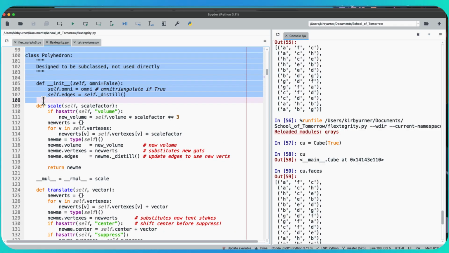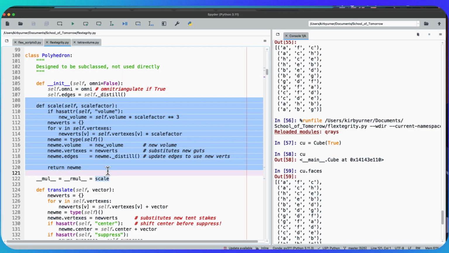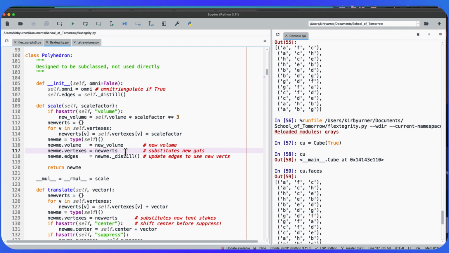What can it do? It can scale itself, get bigger or smaller. Actually, when you scale something, like say you've got a tetrahedron, you say, make me bigger, you get back a new tetrahedron. It's not like it changes in place. It's like based on where we are right now with this tetrahedron, scale it up or down, shrink it or grow it. And that means all the corners, all the vertices, either have to get further apart because it's getting bigger, or squeeze down more tightly. And that means things are getting smaller. So there's a scale factor involved.